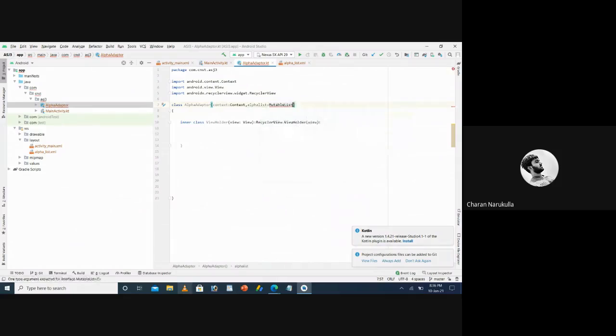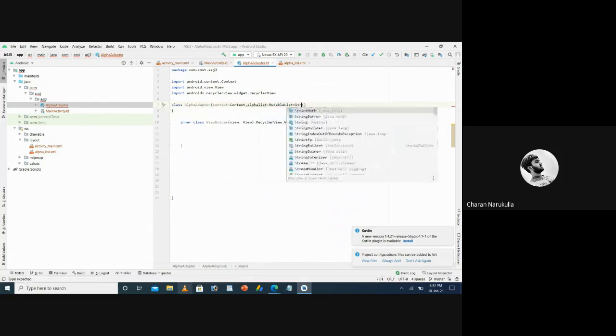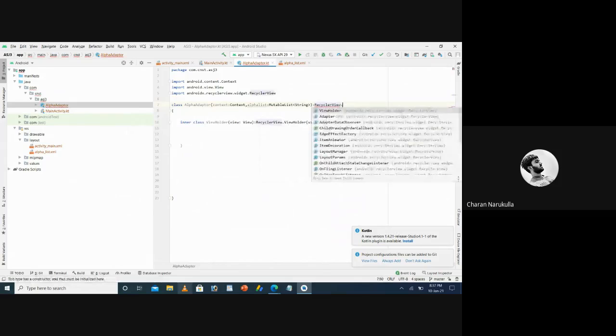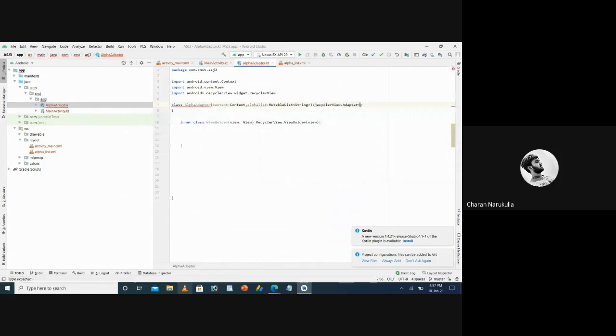So it's a mutable list of type strings. And even this adapter should inherit RecyclerView.Adapter, and this will take the ViewHolder as the type of adapter. So here our ViewHolder is AlphaAdapter.ViewHolder.